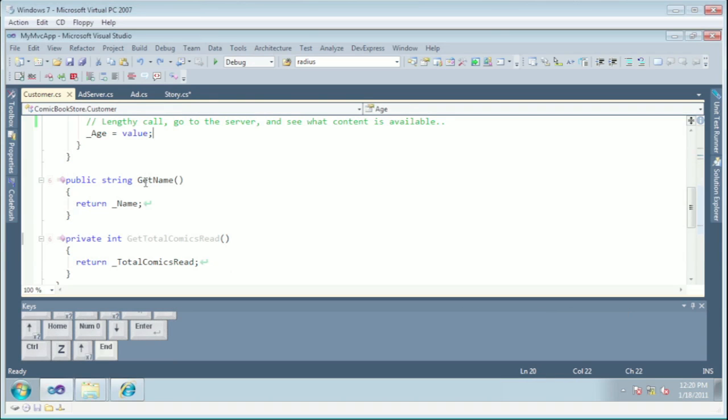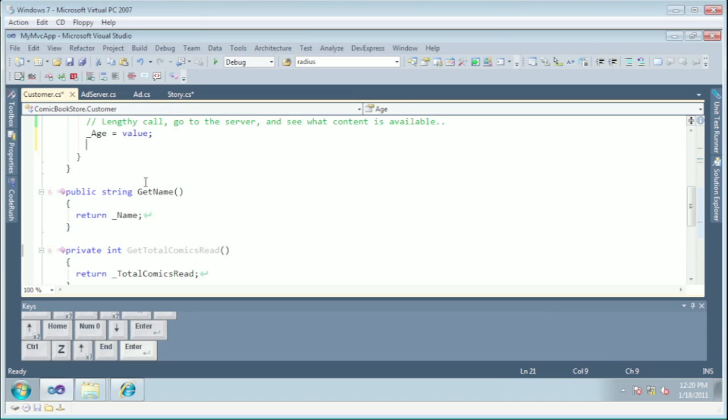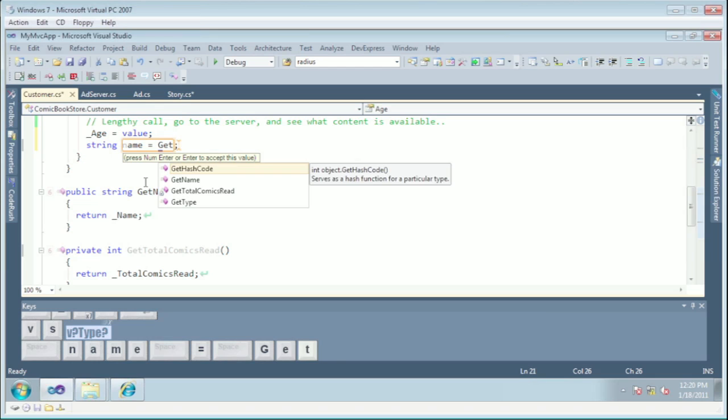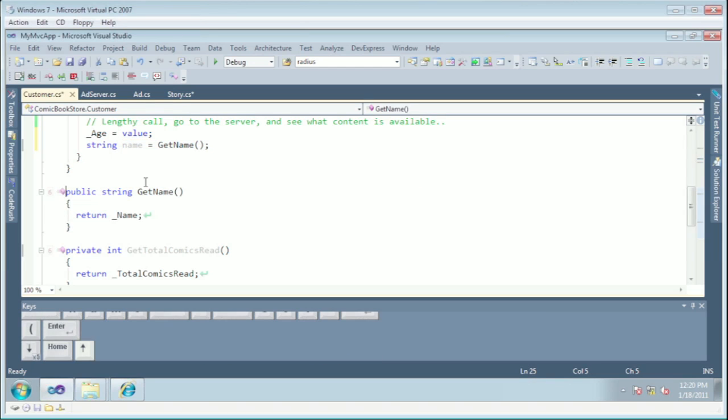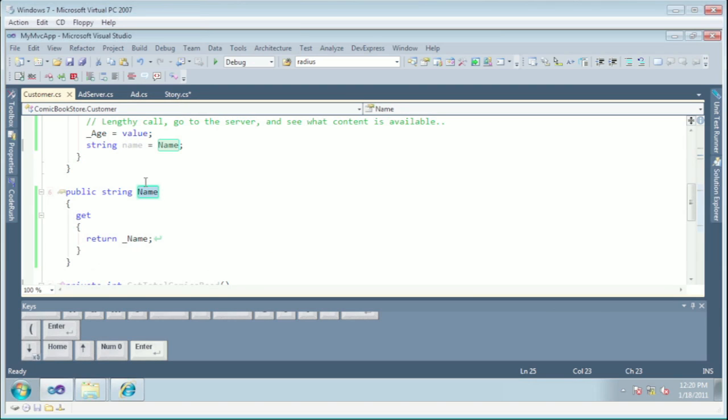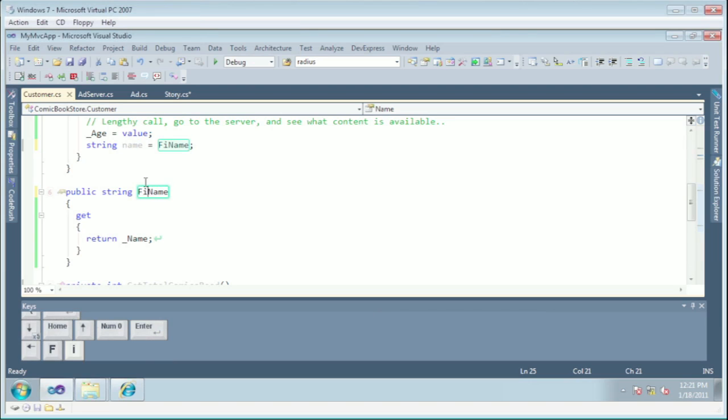In fact, let's create a new call here. Let's create a new local type string, and we'll call this name. We'll say that's equal to GetName, close paren, and then come back down over here, and we will now method to property, and there you can see how it changes in both places. CodeRush highlights it with the green box. That means it's linked up to all the other references to it, and you can just make a change here, and it'll change everywhere else.